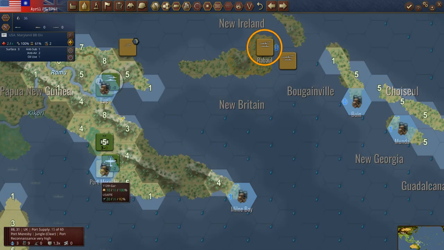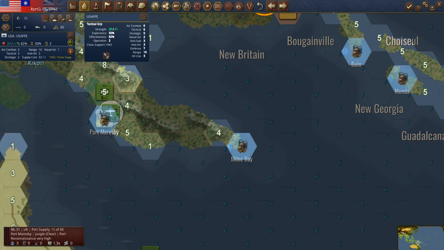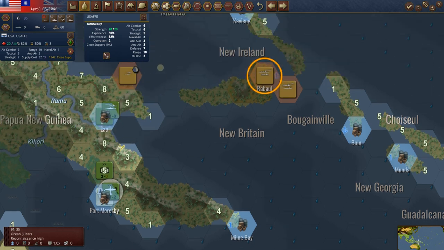Right, we can't move the Maryland. I think we kind of knew that. Here in Moresby, we've still got that 112th Garrison. We do have a United States unit that we'll try to get down to Milne Bay. We've got this tactical group, which is kind of fighting it out a little bit.